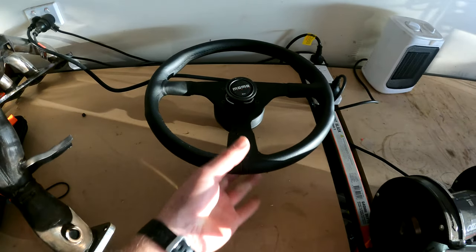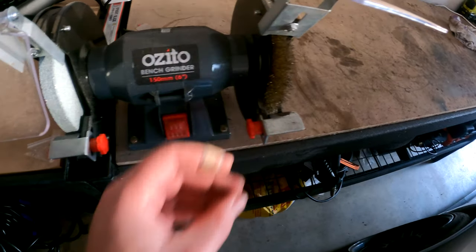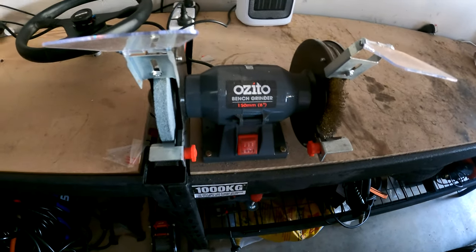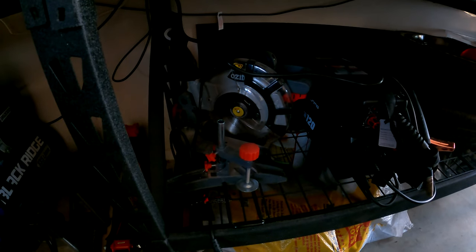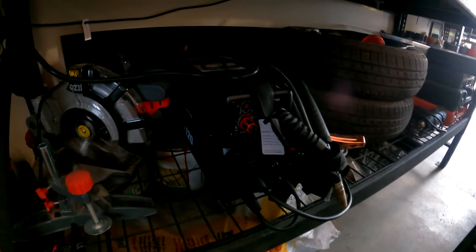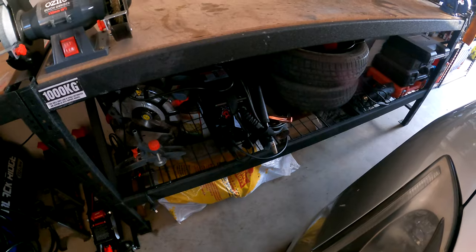There's a future video coming - I've just got the steering wheel off at the moment while I'm getting a roadworthy done. This is just a cheap Ozito bench grinder. I use it mostly with the wire wheel for cleaning up bolts and rust off stuff, and for sharpening chisels or knives or grinding stuff down. It's not very powerful - if I spent my money again I'd definitely get the bigger one, it stalls out very easily. Below the bench I've got an Ozito drop saw, and next to that I've got my welder which is a Uni-MIG 120 amp MIG. I've got it set up with gasless wire at the moment and that's worked fine for the small jobs. I'll probably get a welding cart and some gas later.